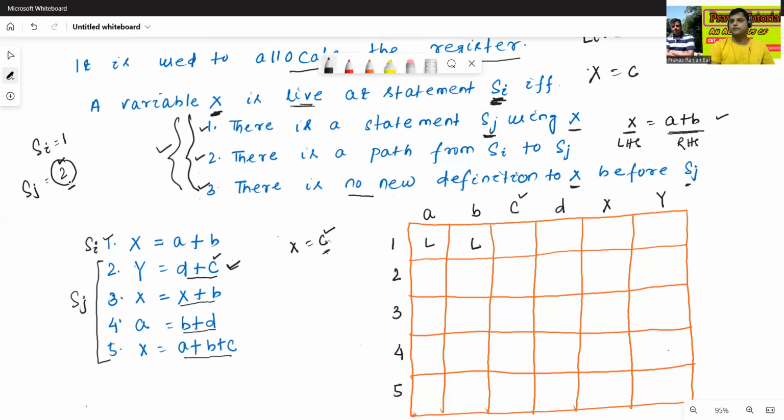This is very, very important. Another thing I'm telling you: one more C is also present on the fifth statement.